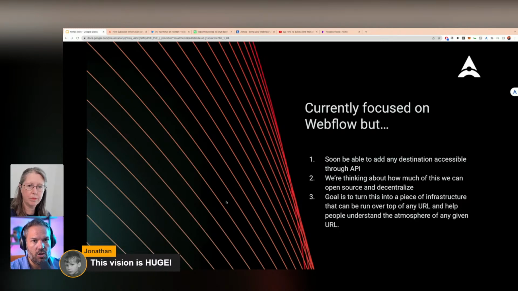But we cannot continue to exist in a world where the internet basically siphons all of the creative output of everyone that touches it and feeds that monetization opportunity to a small select group of people at the top. That's just not sustainable, especially as AI rolls into this and it gets easier to scrape all that stuff up. So this is fundamentally important to intellectual property, to our freedom as a species, to our sovereign independence as individuals. Jonathan, that's not an understatement. This is a huge vision.